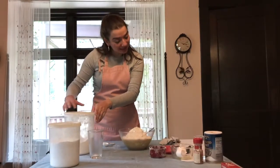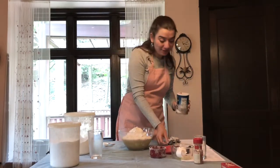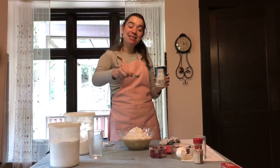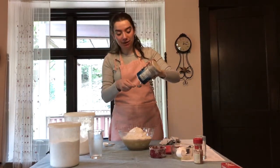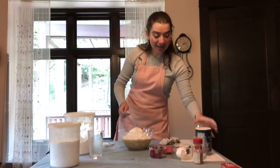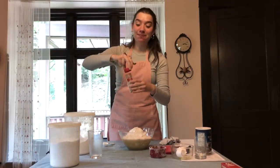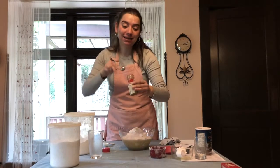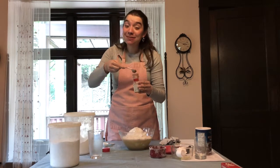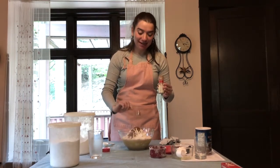What comes next? Next I need to add a little bit of salt. I'm going to add 1 teaspoon of salt. This is my teaspoon and this is my salt. And I can pour 1 teaspoon in. And next I need 1 teaspoon of cinnamon. This is the spice called cinnamon. And that is the whole point of what we're making today. We're making cinnamon buns. So here's my 1 teaspoon of cinnamon and I can pour it in.